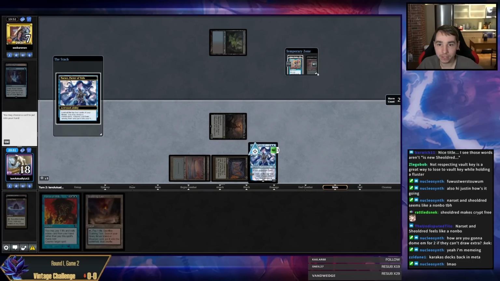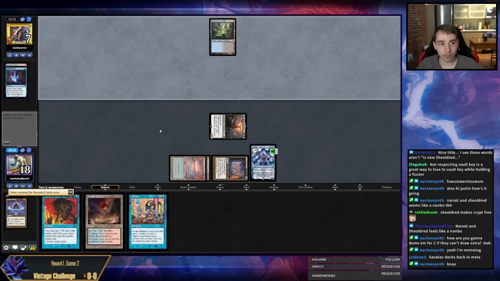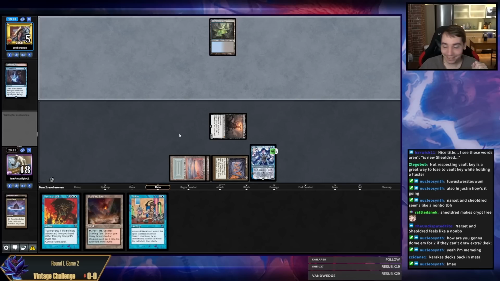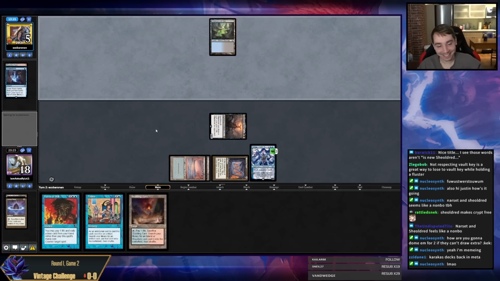Blue card off of this? Tinker? Sure. All right, they go down to 5. So they're actually dead on the next Sheoldred swing. That's nuts. That's so crazy. Oh my lord. It's going to be a turn 3 kill. What is this? This card's so good.